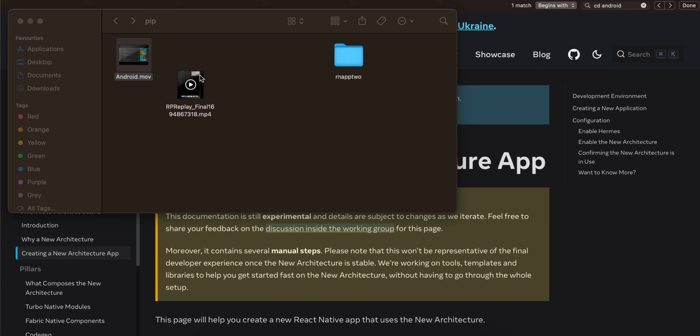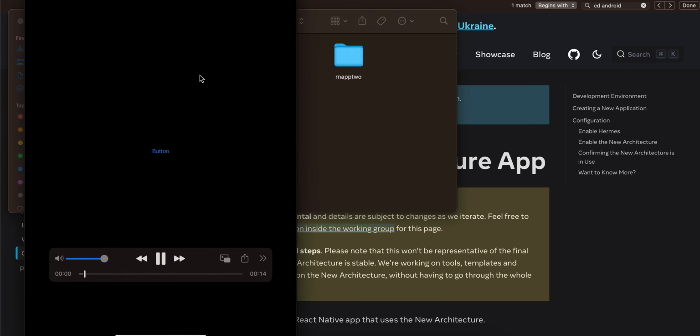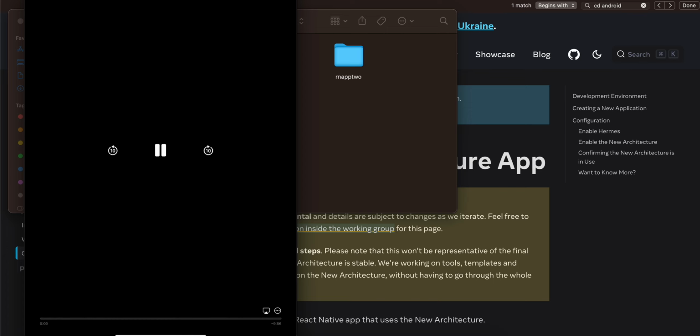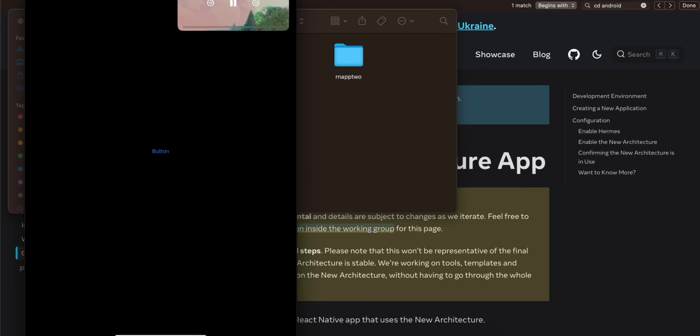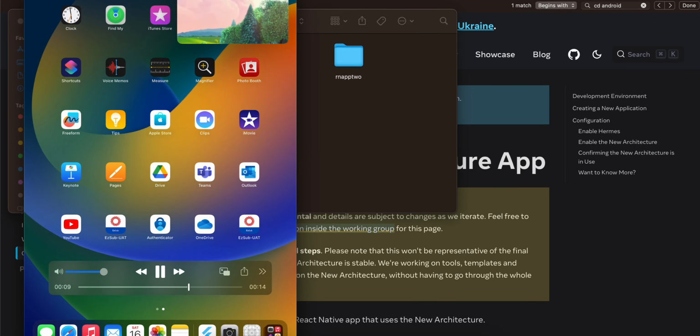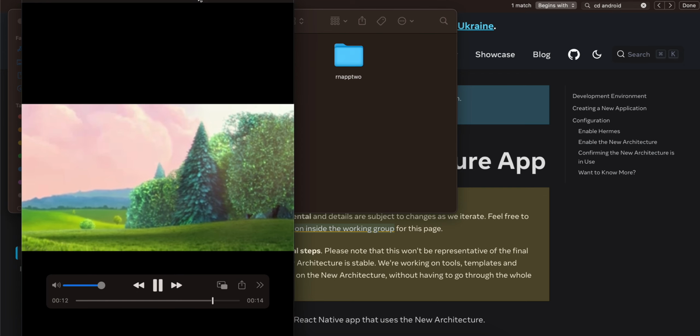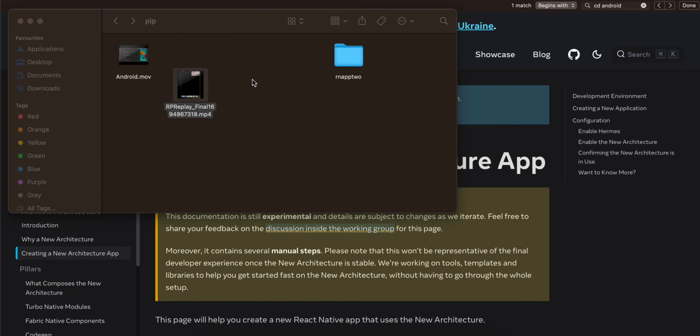There is something called AVPlayerViewController, which is automatically given inside iOS, so we don't have to do much work, everything is handled by iOS. I have created a button, and on click of that button it will open the AVPlayerViewController, and here you can do picture in picture and all that stuff. So that's it for iOS. But one thing to notice is that for Android we will be using a Fabric module, whereas for iOS we will be using Turbo Modules.